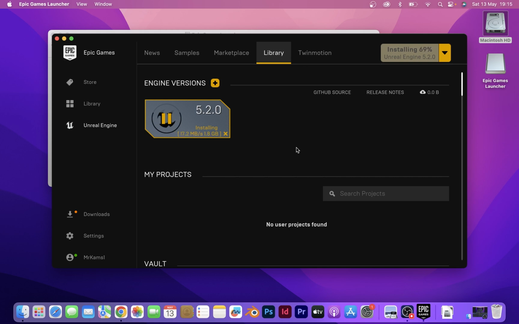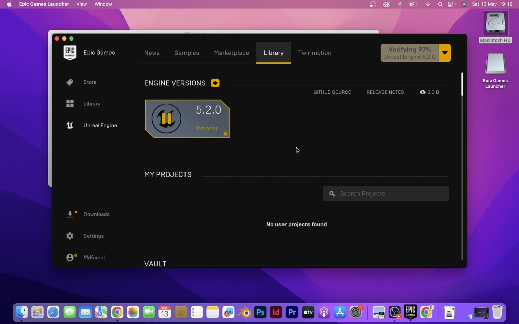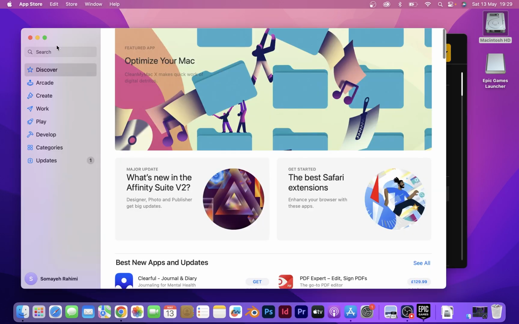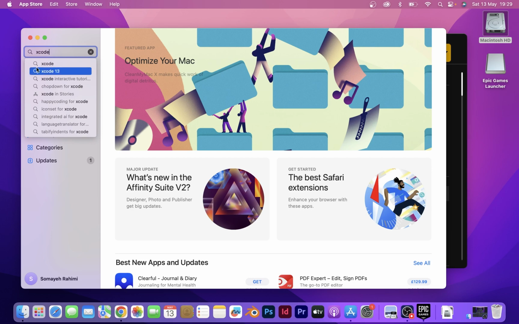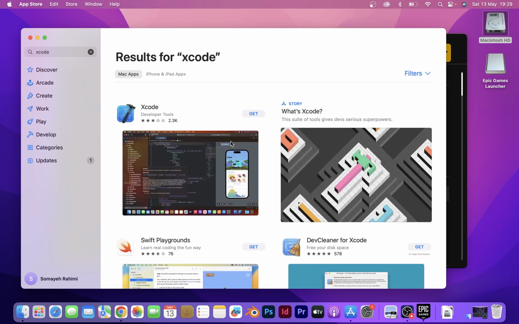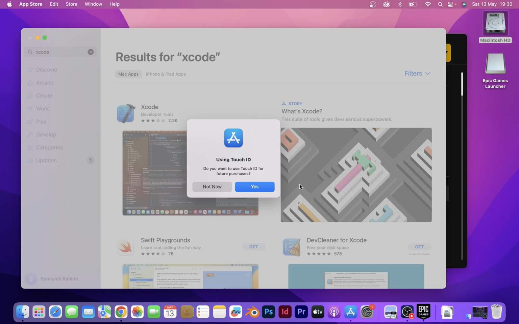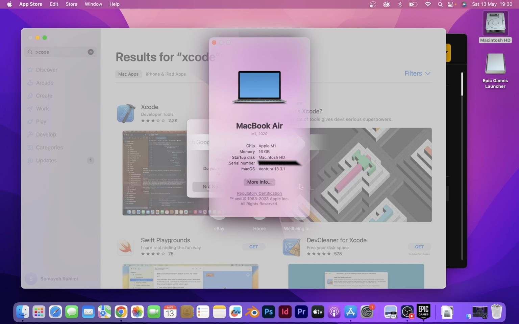While you're waiting for it to install, you can go into your App Store and search for Xcode. As I said, I'm on macOS version 13, so the latest Xcode works fine for me. If you're on an earlier version, you may need a different version of Xcode. Just be aware, 12.5 and over is needed for this release of Unreal Engine, although versions 5 and 5.1 will allow an earlier version of Xcode. I'm using an Apple M1, a MacBook Air, the slowest M1 that you can get. This is just an indication, and you'll see at the end how Unreal actually runs on this machine.